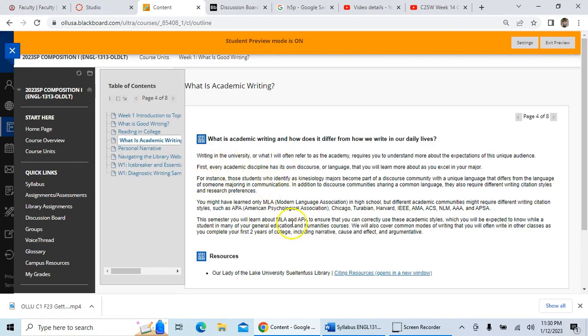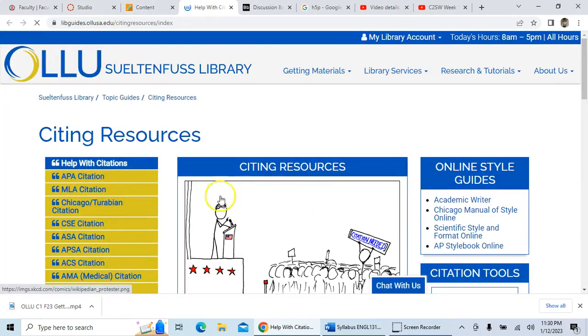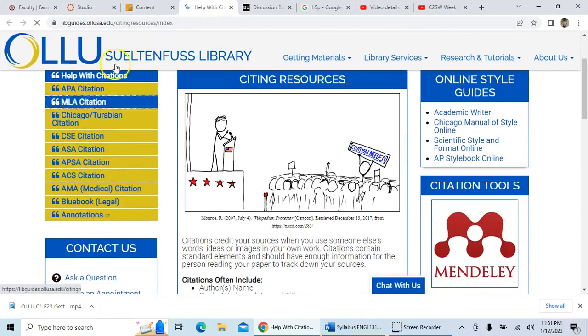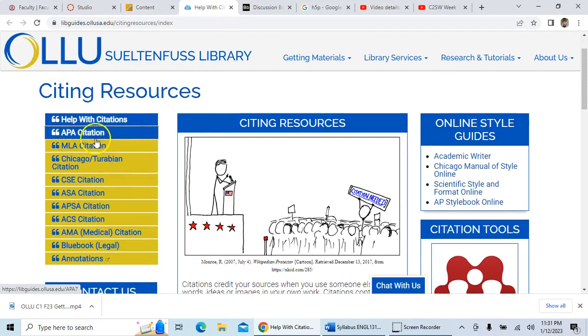So read through this, make sure that you understand it. And then down here is a citation resource that you can look at. This is some citation help that we can get through the library here at the school. It includes MLA and APA, which are the two citation styles that we'll be using in this course.